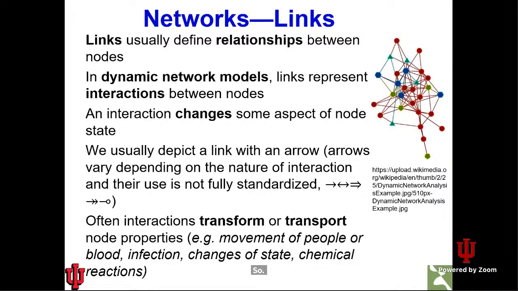So if I have an arrow that represents the blood vessels that connect, say, the gut to the liver, then the arrow would transport the chemicals in the blood from the gut, absorbed in the gut, to the liver. And so it would give me a rate of transport. If the arrow represents airplanes flying from city 1 to city 2, the arrow could be the number of people moving from city 1 to city 2 per unit of time.